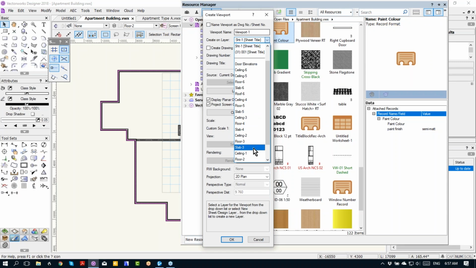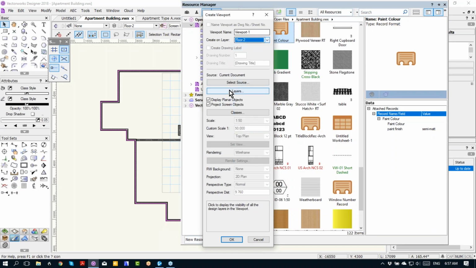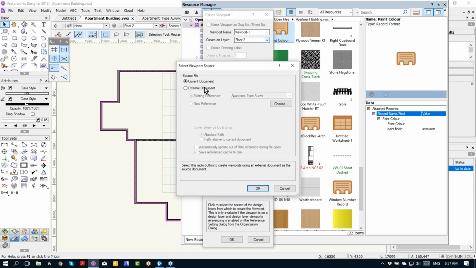Create on layer, floor 2. Select source. So this is the trick here. So just by choosing a design layer floor 2, it makes a design layer viewport. But what we want to do is to get the information from another location. So we select our source.